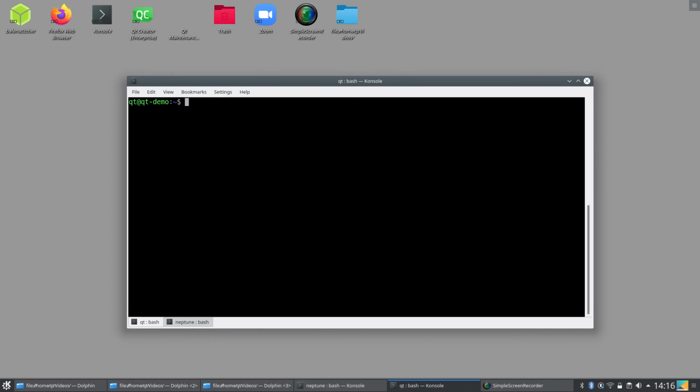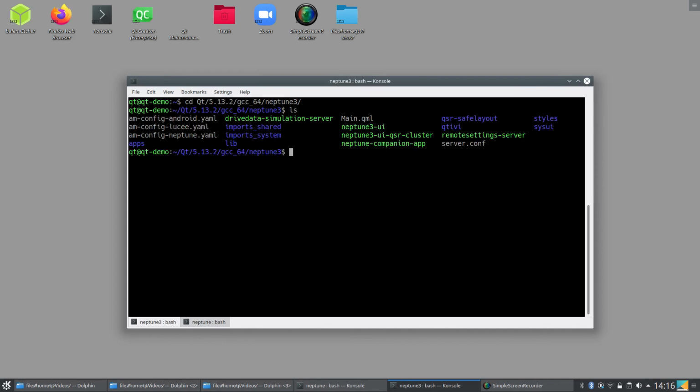So if you use the Qt installer, then binaries or source code of the Qt Automotive Suite are usually installed like all other Qt packages. So it is a standard Qt folder in your home folder. Then you select the version number, so let's select 5.13 here. And then you have a platform name, which is also standard in the Qt installer. And after the platform name, there is a subfolder called Neptune 3, which contains the binary we will start in this screencast.